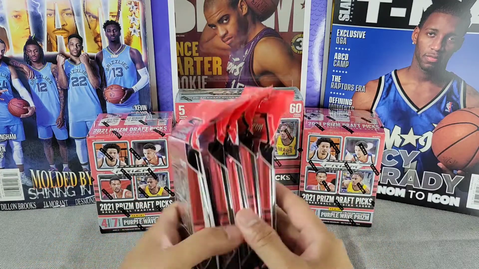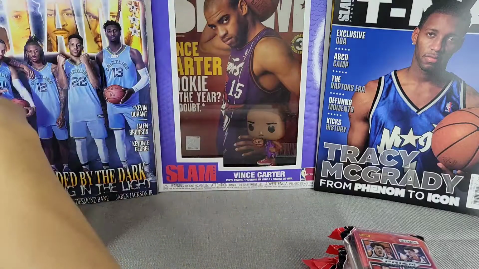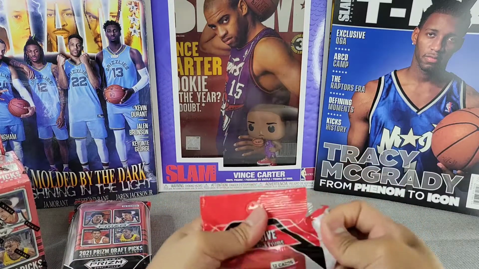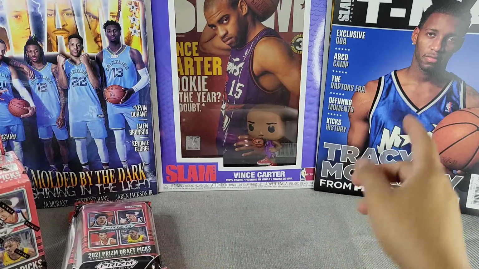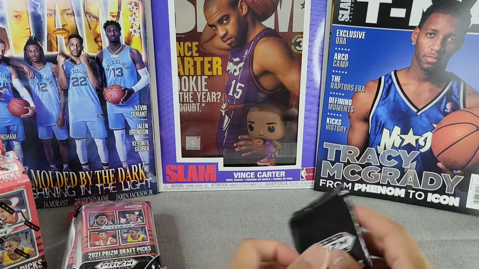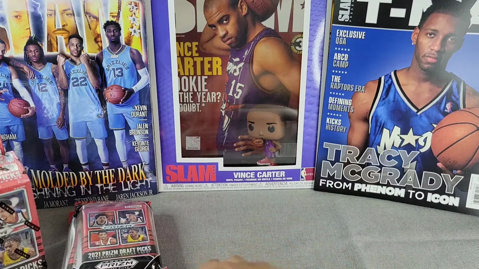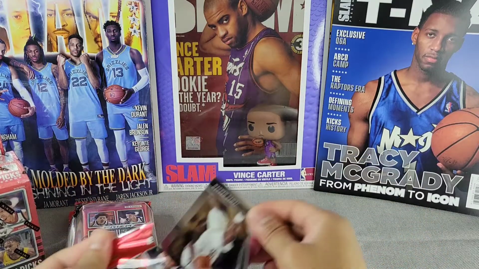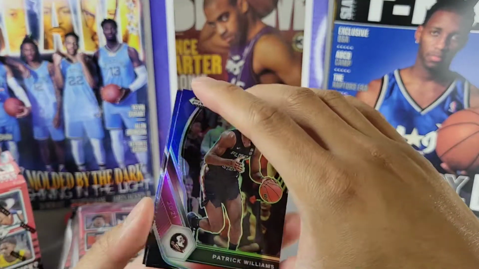Let's start with our cello packs first. Let me put this away so we can have more space. There you go. For this month's issue of Slam magazine, we have the Slam for the Grizzlies, and a special edition of Slam featuring Tracy McGrady, the cousin of our idol, number one player around 2000, Vince Carter. Oh wait, why am I opening everything? Let's start with the RWB bonus pack.